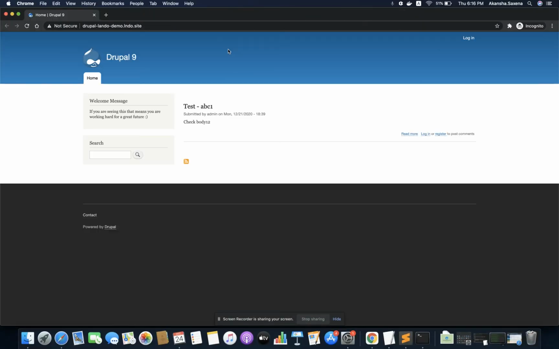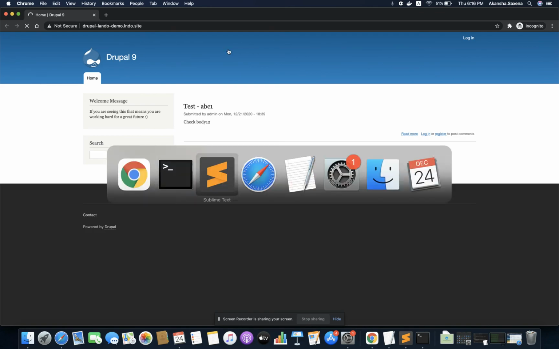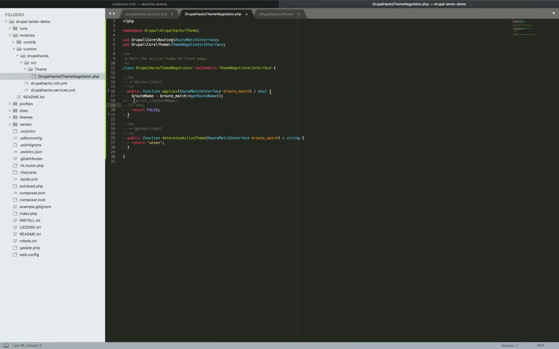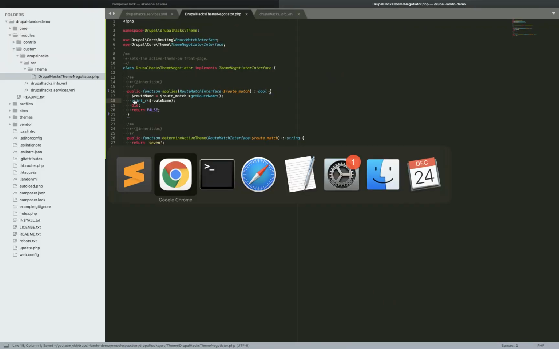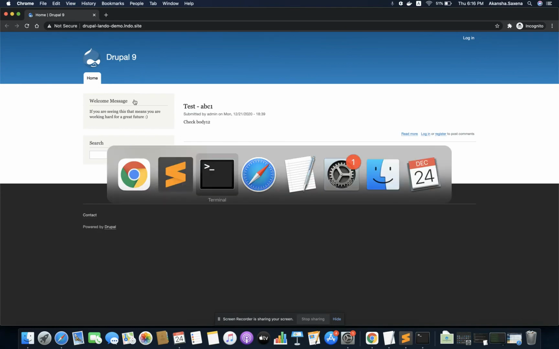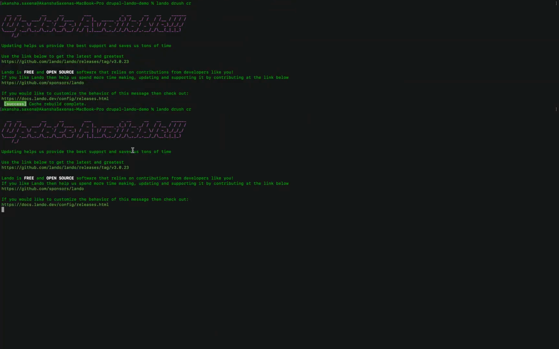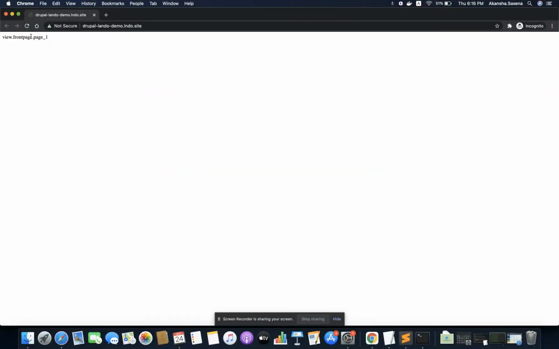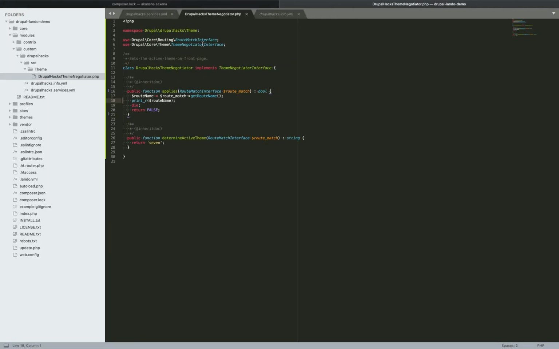Cache is done. Sorry, let's clear the cache again. I commented the print statement. Okay, so this is the route name of my front page.